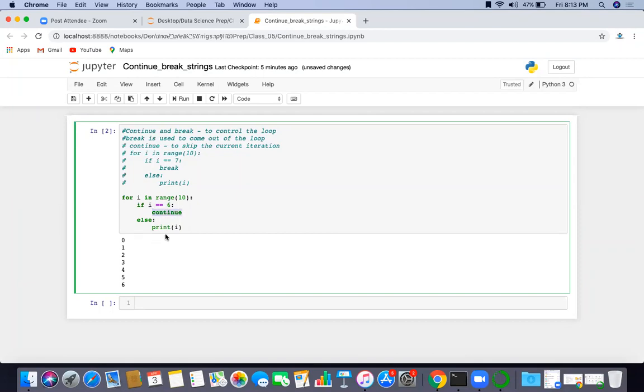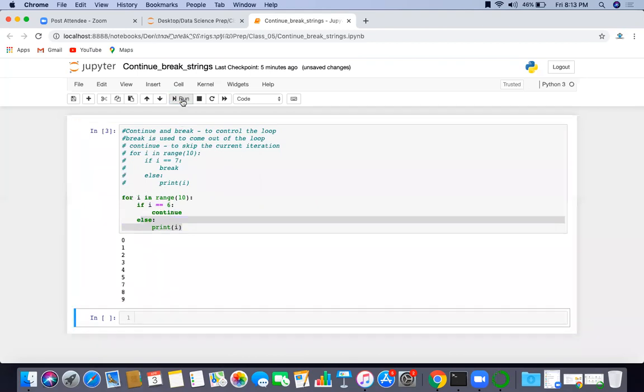It will not execute any code after this line, and then it will go back to the loop again. Once it goes back to the loop, i will become 7. Now 7 equal to 6, is this true? No, this is false. So it will come to the else block and execute, and so on. Basically this will print 0 to 5 and 7 to 9. You can see all these values are printed, but 6 is skipped. So continue is used to skip the current iteration. Is it clear? Continue and break.